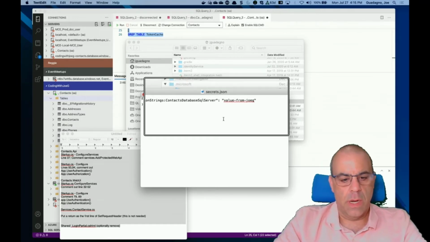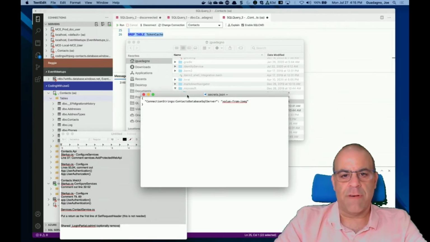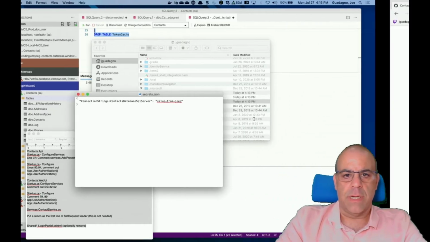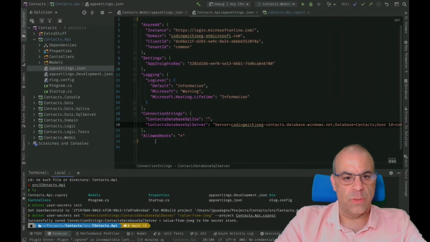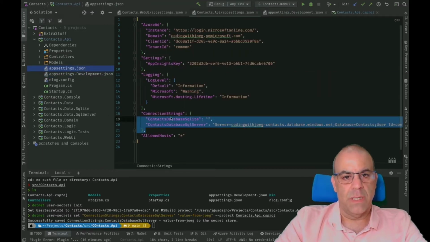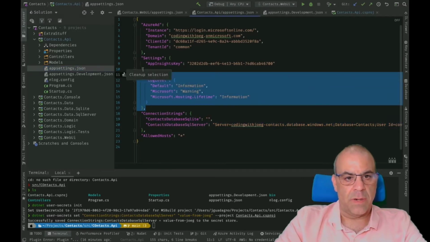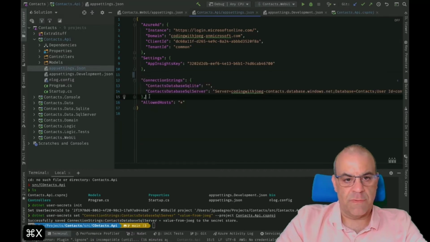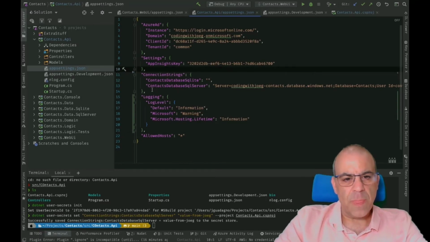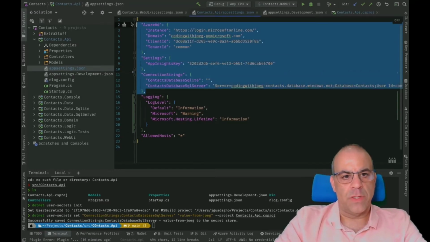So now I can go and edit this file, which I am going to copy. Actually, I don't need to copy it off screen because right now we are just going to copy everything here in our development that is not secure, which should be everything here. I'm going to move this to the bottom just for organization's sake, although I thought I already did that. So these are the items that we want to be secure.